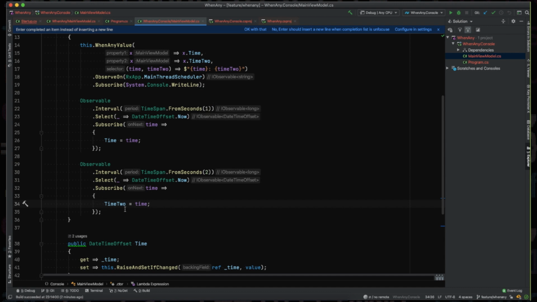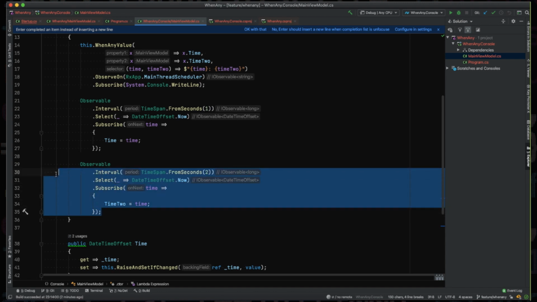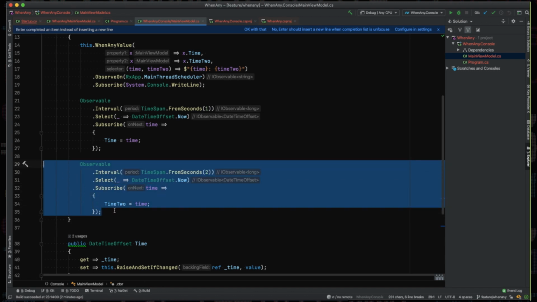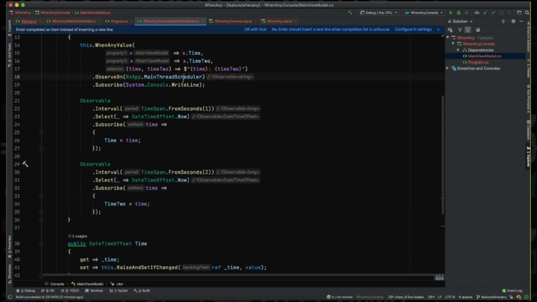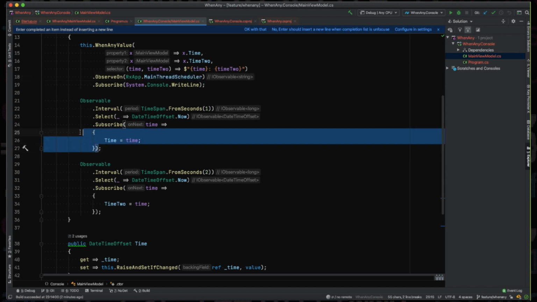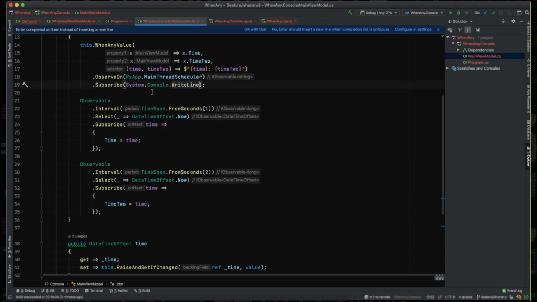So let's pause that and think. Do we want to put the property on this, or up here? Probably on the WhenAnyValue above, and then move the write line into the program, so it's more like a real program. Got it.